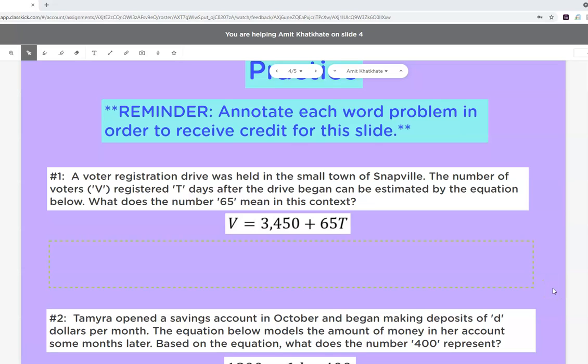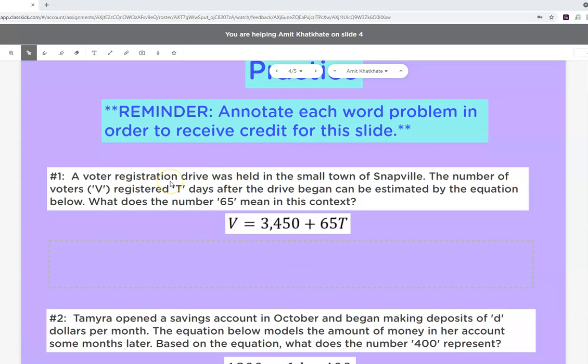It's Mr. Kakate here. I'm going to talk through one of the practice problems from the week of 419. So first off, if you want to pull that up on Classkick, you want to pause, probably a good idea, just so we can go through this together. So I want to walk through number one.